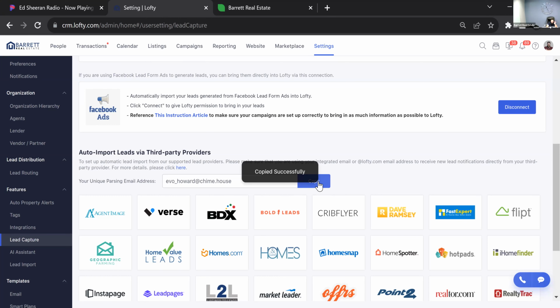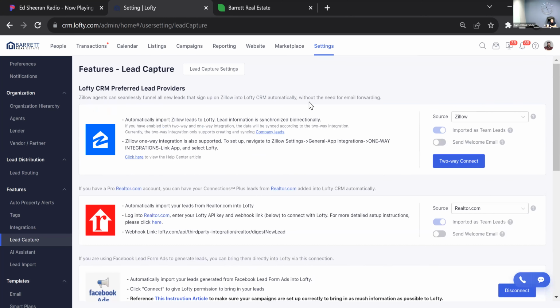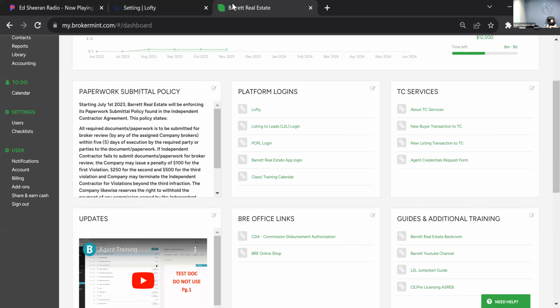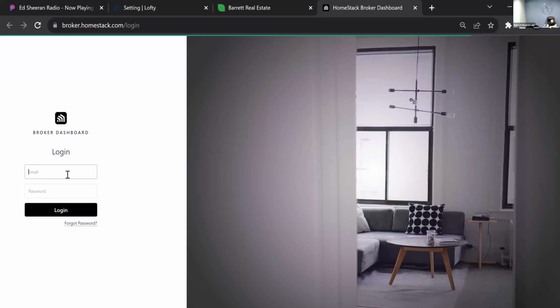You can copy this email, and then all you would do is log into your backend system of your Barrett mobile app. So if you go to Brokerment, you go to your Barrett mobile app login, and then I'll log in here just to show you, and we'll get into this later, but just to show you.